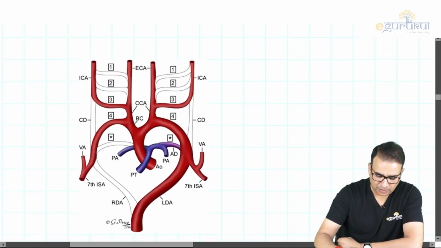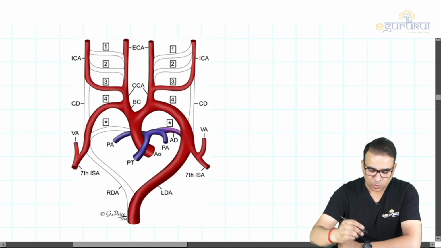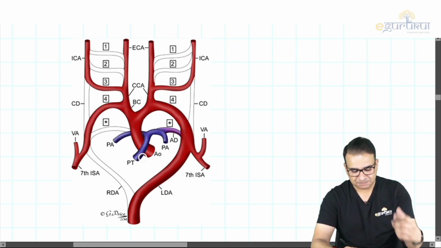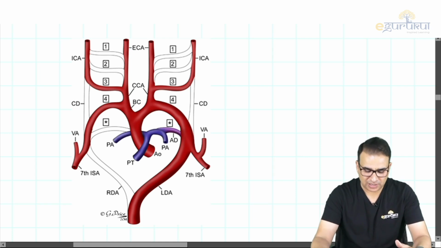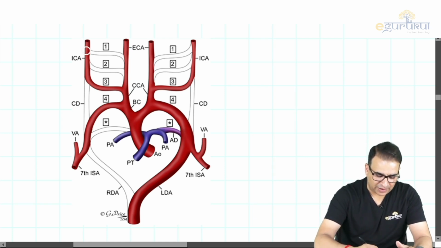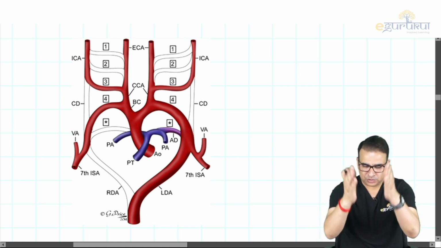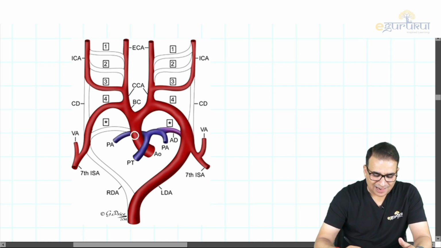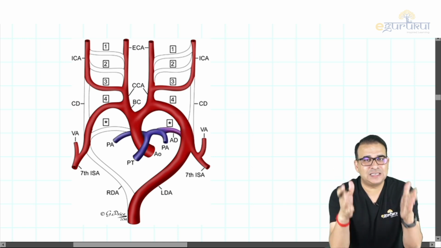Now, let me take you to a picture where you can see the pharyngeal arches. I'm pretty sure that all of you are oriented to this image. The initial part here is basically the cranial end of the heart tube, where we have the truncus arteriosus, which will divide into the ascending aorta and pulmonary trunk. We have the two dorsal aortae, guys. Look at my pointer here. That's the right dorsal aorta, and here we have the left dorsal aorta. Eventually both right and left dorsal aortae will fuse to form a common aorta only in the lower part. And the cranial end of the heart tube, that is the truncus arteriosus, is connected to these dorsal aortae by means of 6 pharyngeal arch arteries.